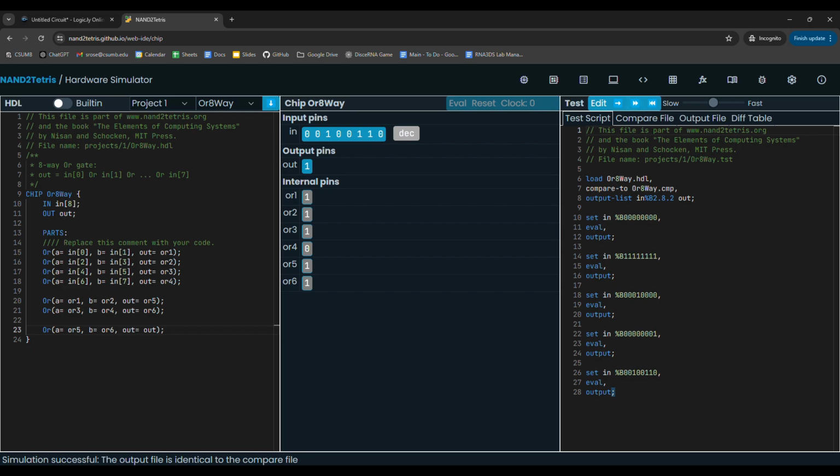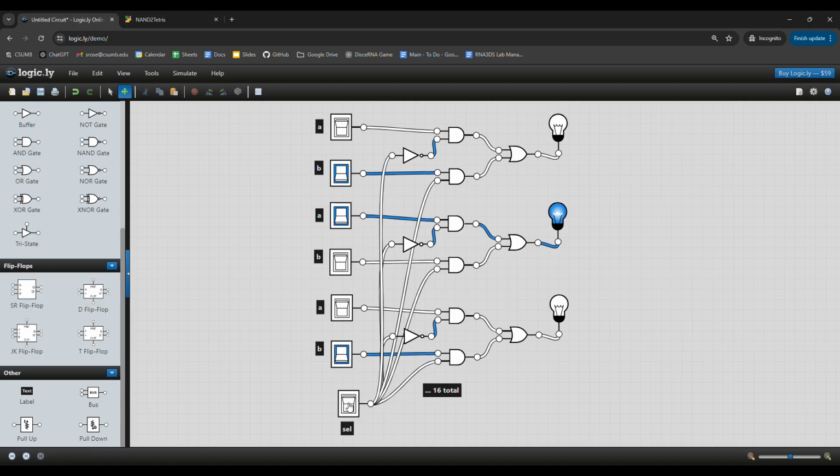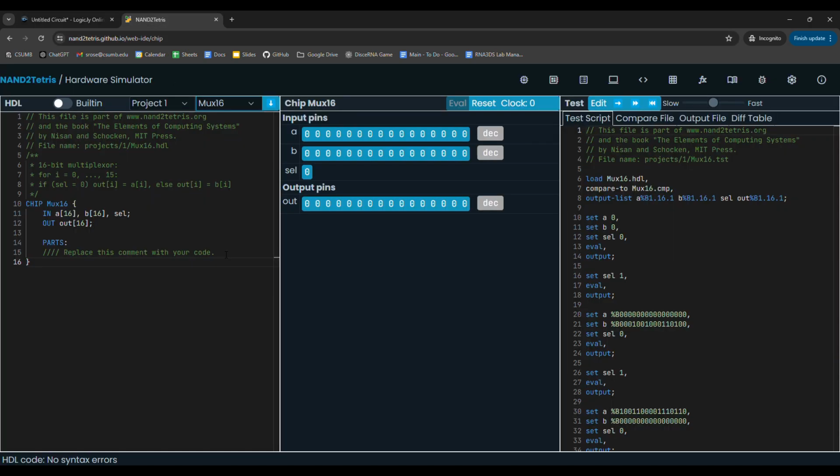So now I'm going to move on to the 16-bit multiplexer, which selects between 2 16-bit values, A and B. My diagrams are starting to get a little bit complicated here, so I have 2 of my 16-bit inputs, A and B, and then I'll just have 16 multiplexers in parallel, all connected to the same selector bit. So when the selector bit is 0, my 16-bit input A will be selected and sent to the output. When my selector is 1, the 16-bit input B will be selected and sent to the output. So now I'm going to go implement this in HDL using 16 multiplexers.